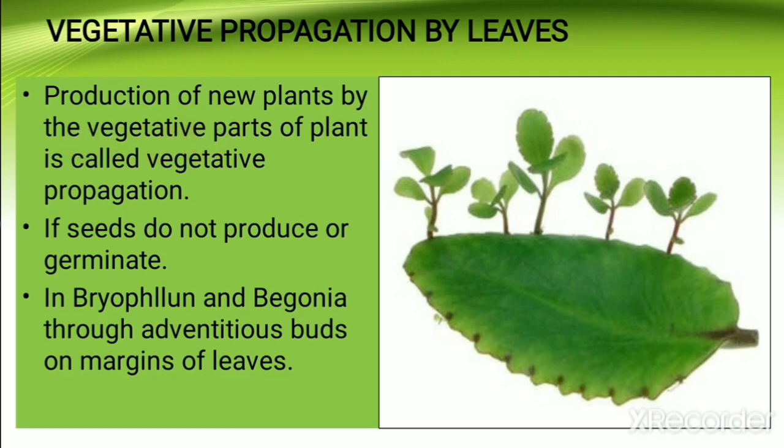वेजिटेटिव पार्ट हम किसे कहते हैं? जनरली we all know that if we want to grow a new plant we all need seeds. सीड्स के मदद से ही हम क्या करते हैं? नए प्लांट्स ग्रो करते हैं. And these seeds will be produced by the fruits and fruits will be produced by the flowers. So flowers जो है वो मेन सेक्सुअल ऑर्गन है जो कि सीड्स प्रोड्यूस करते हैं और उससे नए प्लांट जनरेट होते हैं. But in vegetative propagation it will be done by vegetative part.